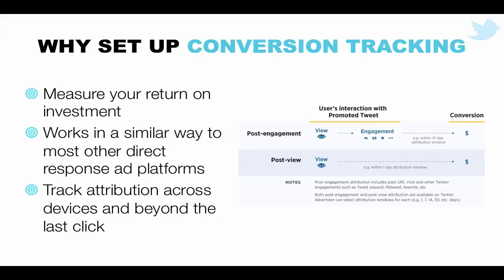By setting up conversion tracking on your website, you will be able to analyze, compare, and optimize your direct response campaigns on Twitter. If you've done direct response advertising on other online ad platforms, you may be familiar with the basics of how Twitter's conversion tracking for websites functions. To start measuring conversions, you need to add a snippet of Twitter code to a page on your website that corresponds to the conversion event. We call this code snippet a website tag. On other ad platforms, the website tag is commonly referred to as a tracking script or a pixel.